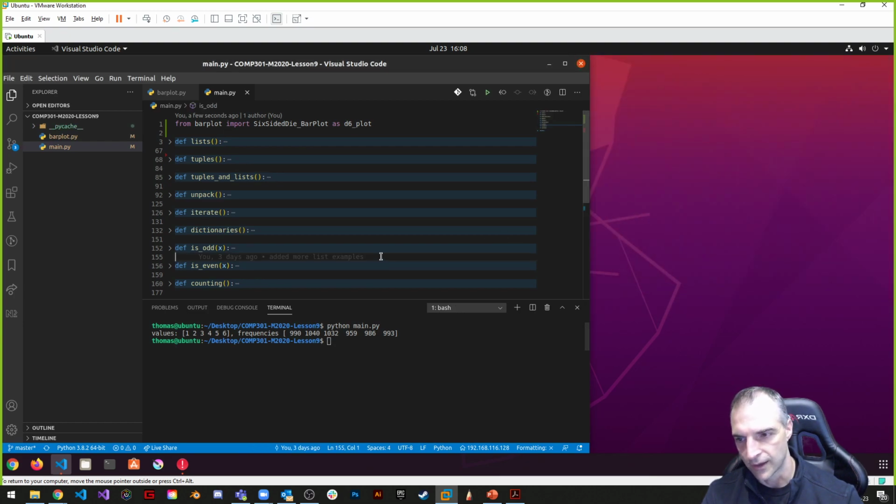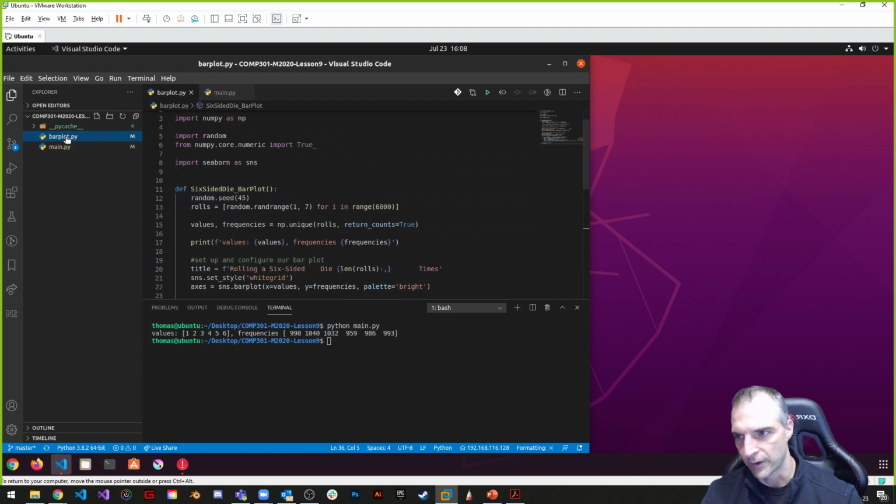Let's do that. So again, what we want to try and do is go to barplot.py, and inside here we want to take, you know, kind of a number of rolls, right? Or you know, like a frequency that we want to use. So this is the range. Let's call it range. So we'll just call it number of rolls. These are also called, by the way, episodes sometimes. How many episodes that I want. You know, again, depending on the data science. Number of rolls is what we want here.